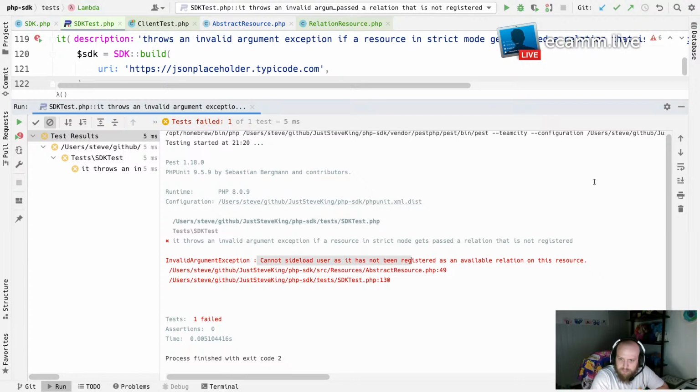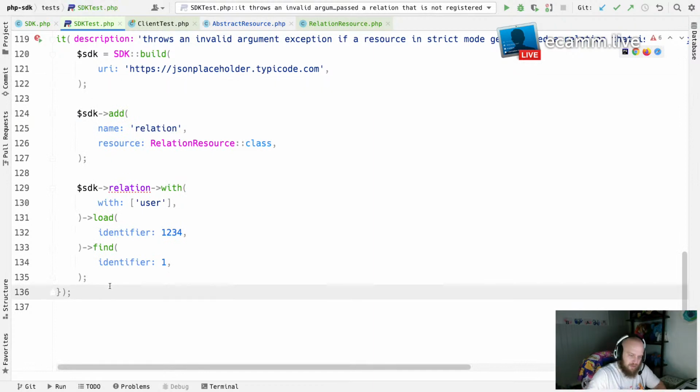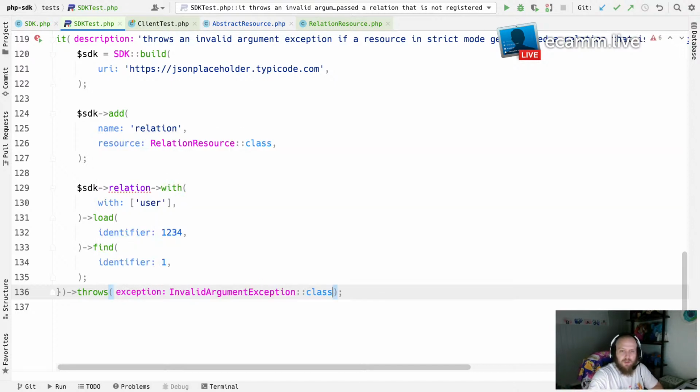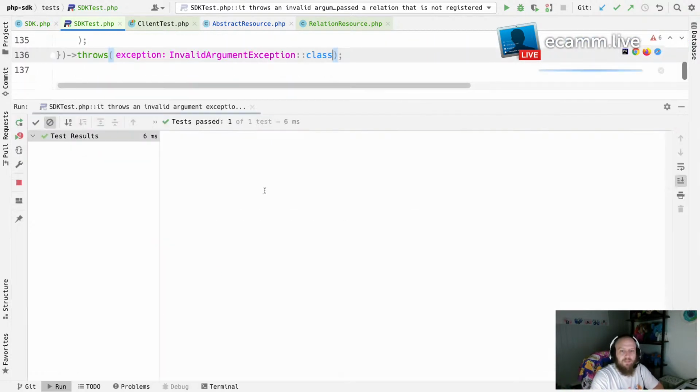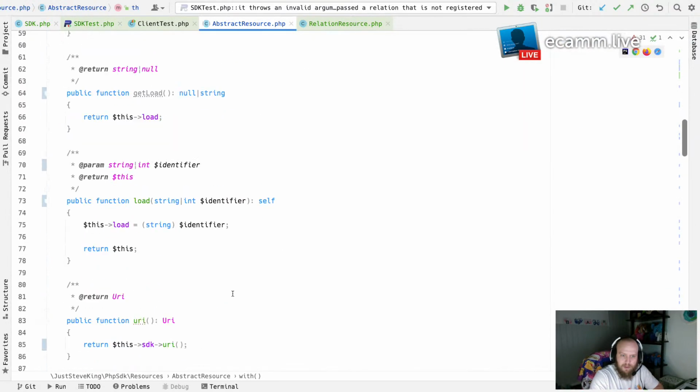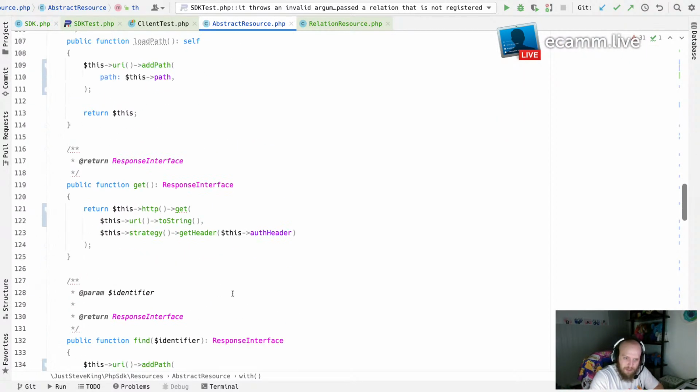So excellent. So now we can just do something like throws invalid argument exception and run it one more time. We now pass. Excellent. So there's that one. Any others that could potentially fail?